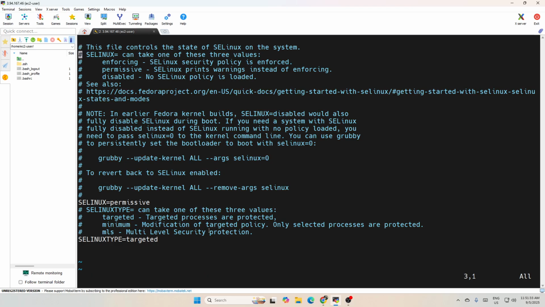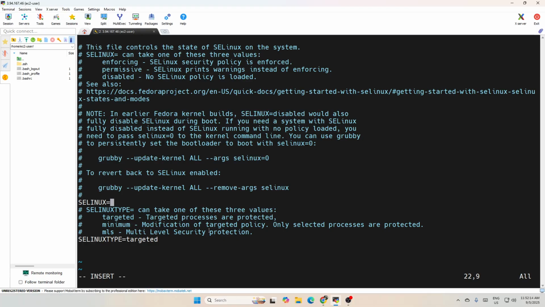You just scroll down and see SELinux is permissive. And we checked the SELinux status, we also saw the current mode is permissive, but our goal is to disable it. Just change the permissive value. I hit the keyboard I, which is insert mode of vim. Just remove it, and you can use enforcing if you need to enforce.